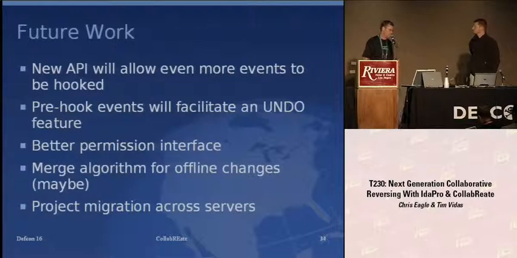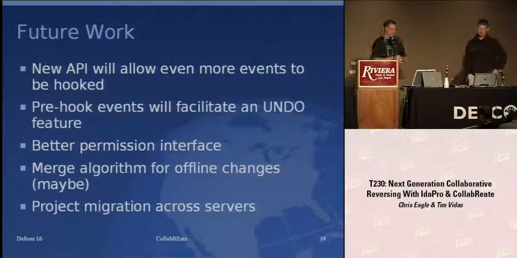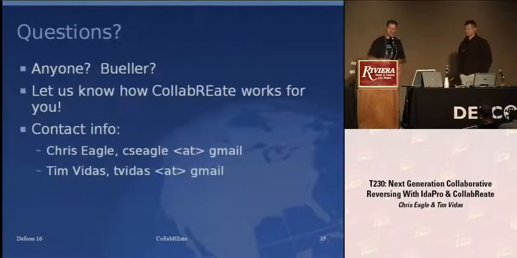And then here are some things on the drawing board for future work. We're hoping that the API expands to let us catch some of that pre-change notification. The better permission interface is actually kind of here. We're looking for the project migration, which is more or less here, it's just not incorporated yet. And if you're one of the people who studies these types of things, offline change merging and algorithms for doing that, we'll entertain it, but we're not sure how we're going to implement it. I think that's pretty much it. There's our contact information. We're happy to hear from you, and we're taking questions from now until we're booted.